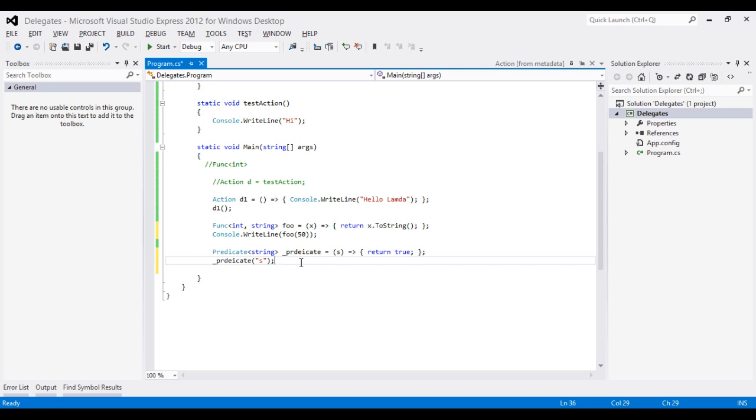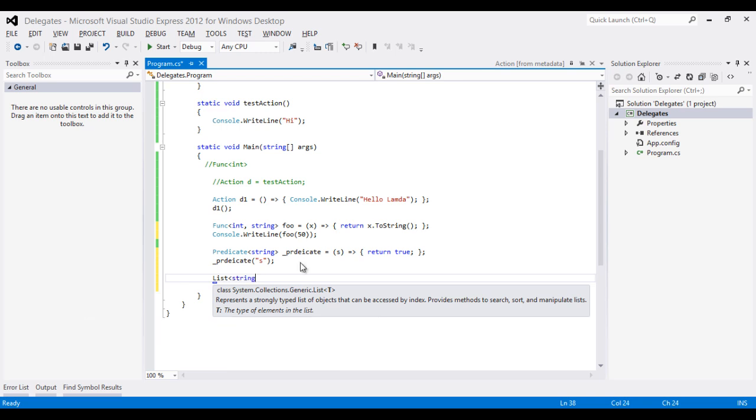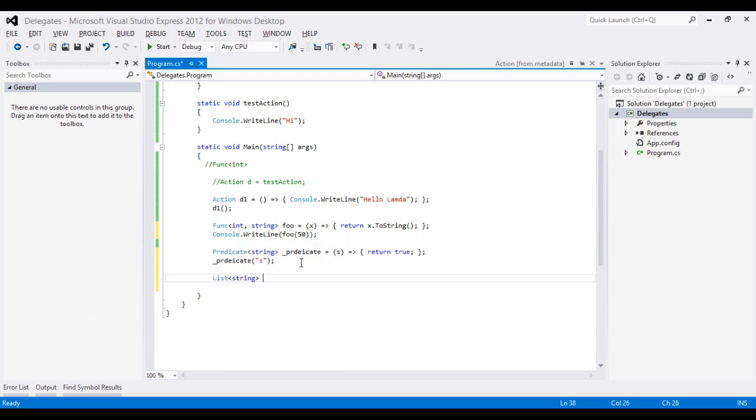We're going to have a look at how these three delegates are used in LINQ queries. We'll just take a very small LINQ example. So let's say list of string, my list equal to new list of string.